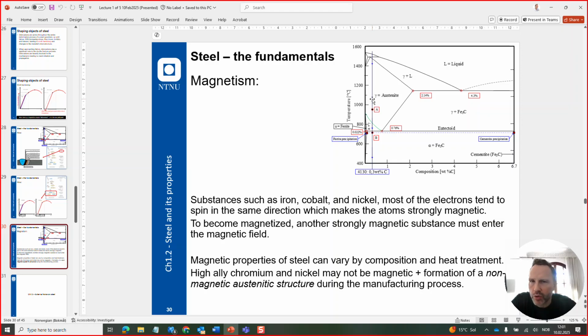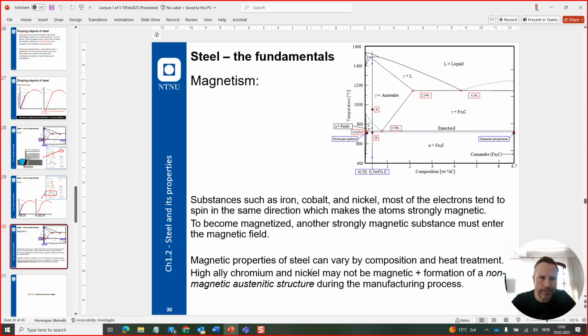You may have a non-magnetic structure, especially if you put in nickel, because one of the features of magnetism is that steel atoms, the electrons, everything spins in the same orientation, whereas a certain amount of additives like nickel would prevent this, meaning it would cancel out the magnetism as per se. There are many things we could talk about on material science. I think this is enough for you guys.